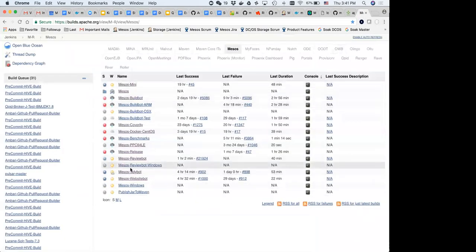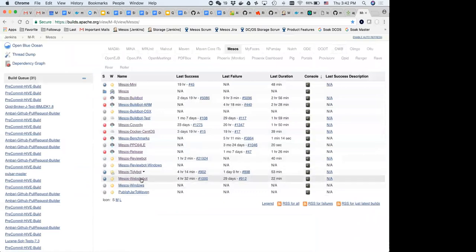Cool. We're going to do a cleanup to see how many of these jobs in the Mesos folder are actually being used versus just running with nobody caring. Like, I don't know about PowerPC. What's the release? Do we use that? I'm going to do some cleanup on those Jenkins jobs.